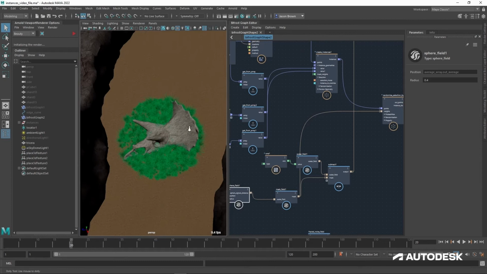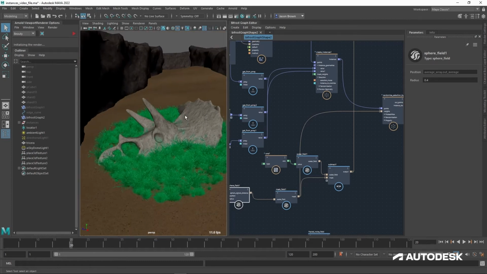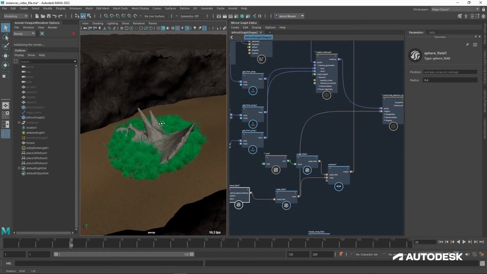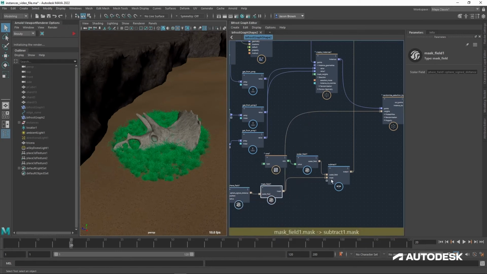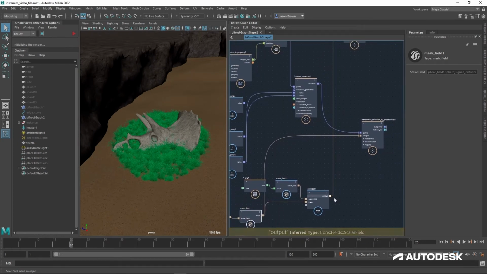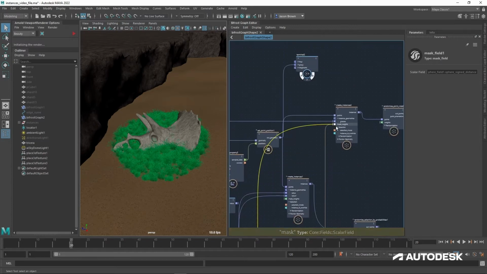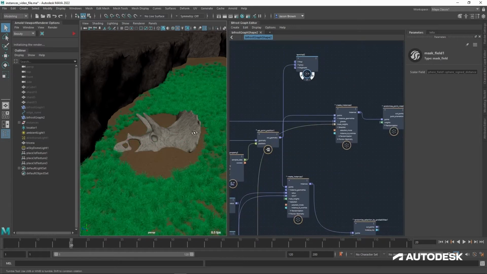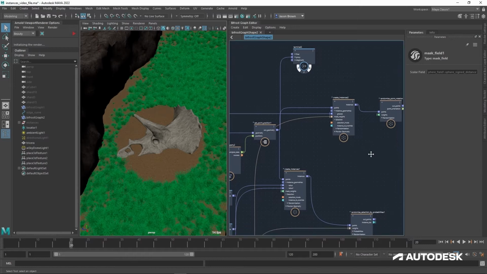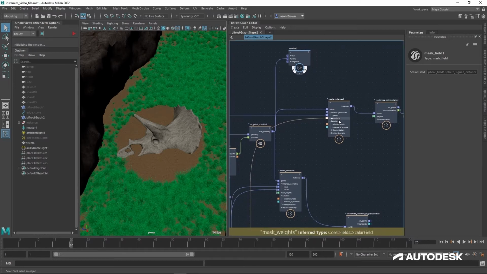Do that again. So now we've just got a little bit of grass that's essentially sitting around the skull, and then if we don't invert it, at the moment it's inverted like this, then we've got a hole. You can see how that works. So this works just like the instancing weights basically.